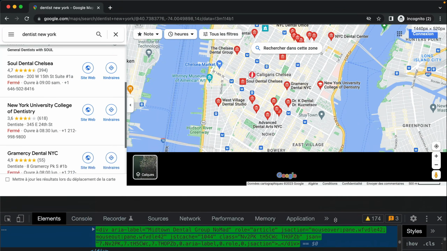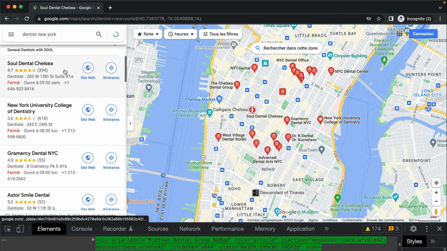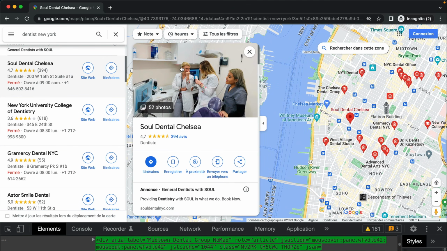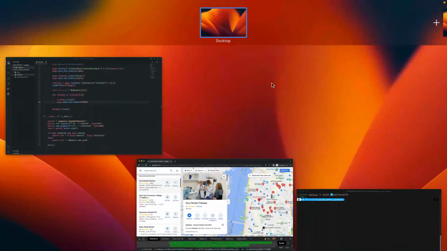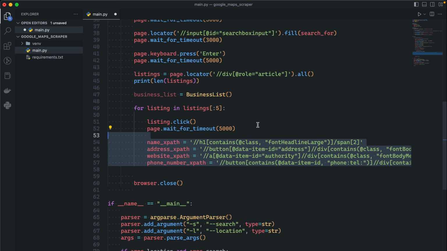Let me hide this a bit. What I'm doing is, for each one of these, I'm clicking on it so that this appears. And from this, we can get the data. Let me go back. So after clicking on each one of these, we will get the XPath of each element. I don't want to try and get the XPath on this video because you will lose a lot of time. So I did search, as you can see, for each one of them.